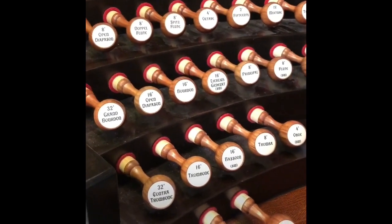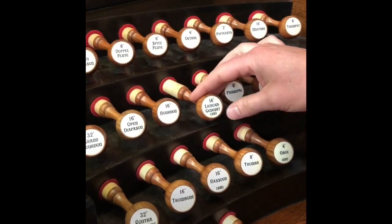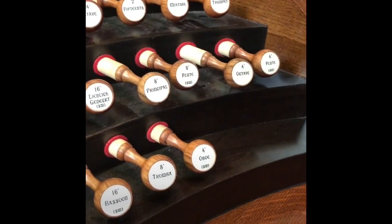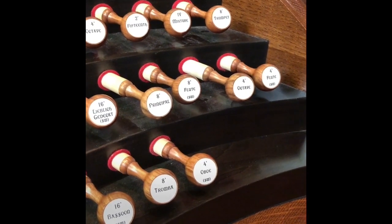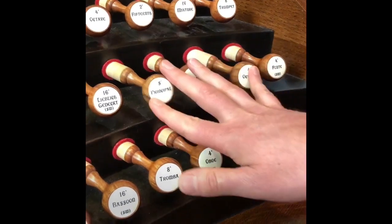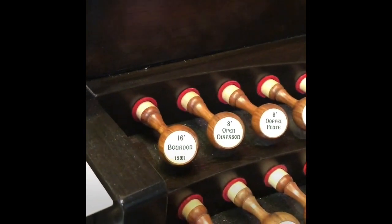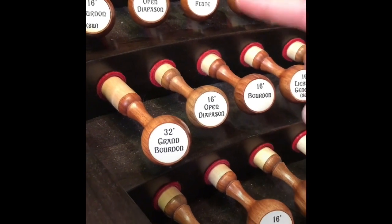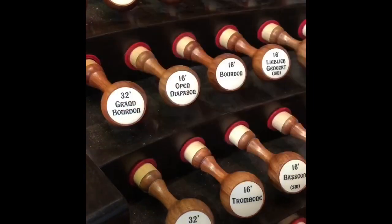In the pedal, we have a few original stops and then some additions. The 16-foot open diapason and the Bourdon are original to the organ. The Lieblich Gedeckt is just a rename of the Bourdon, and it's borrowed from the Swell. The principal and octave are a nice, healthy 8-foot scale set of pipes that we had in our stock that we added here and extended to 4 feet. The 8-foot flute and the 4-foot flute are an extension and unit and borrowed from the Swell. The 32-foot Grand Bourdon is actually the 16-foot pitch from the double open and the quint from the Bourdon played at the same time to give you the 32-foot overtones.